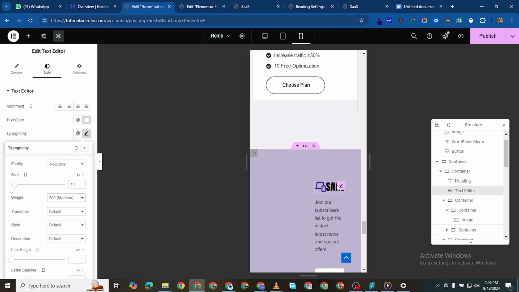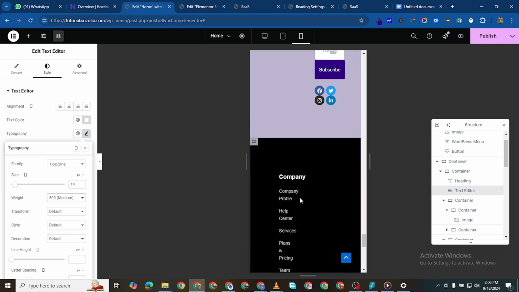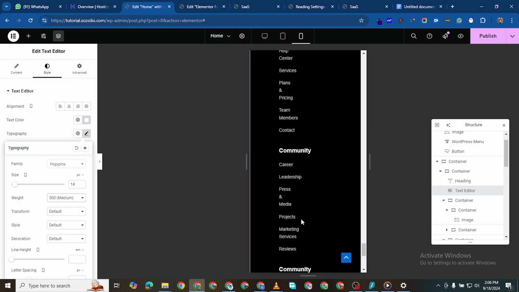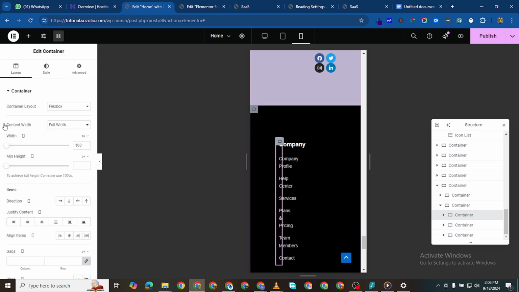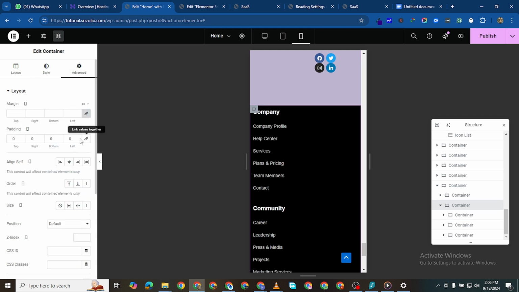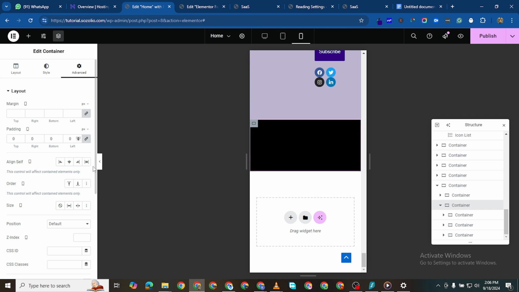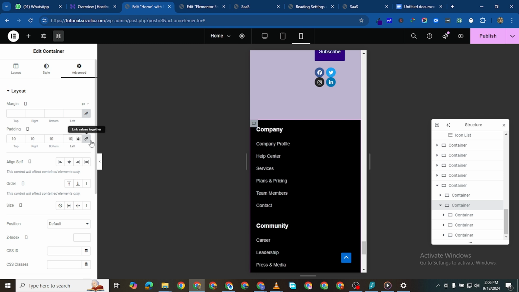So for this, we definitely want to remove some stuff here. I want to remove the padding here. Okay, I want to start the padding afresh. And I want the all-round padding to be 10.